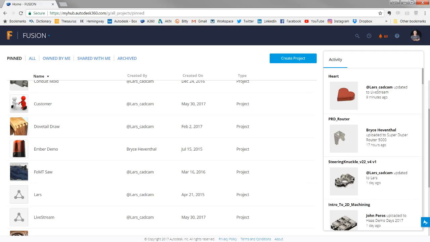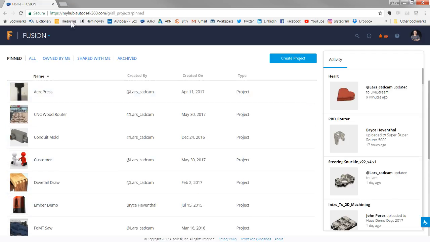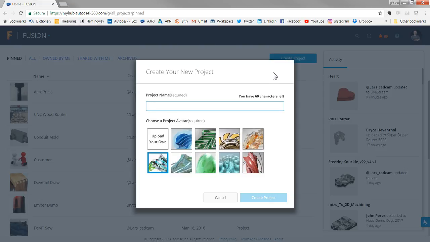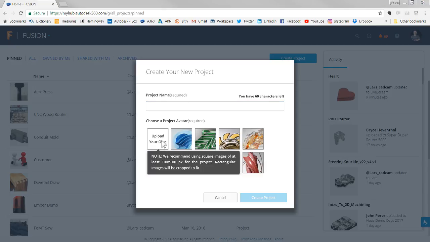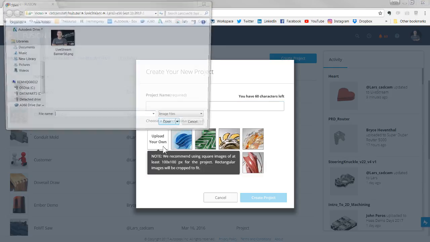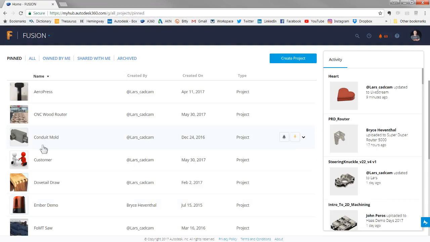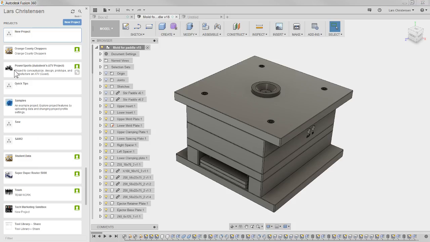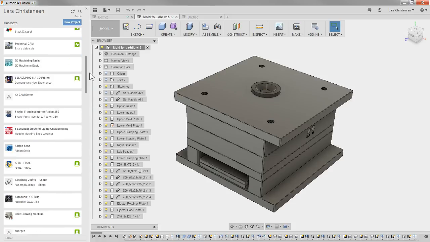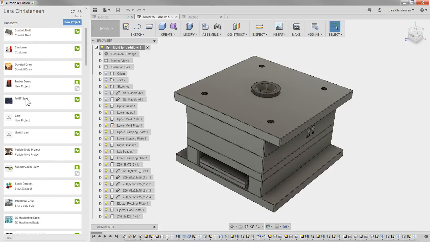But if you go out on the cloud portion and create a new project, you get an option to upload your own images, and that makes it a lot easier to find them when you're looking, because that's also transferred over to here. So over here you can see some of them, not all my files, but some of them have images, which just makes it a lot easier to find.